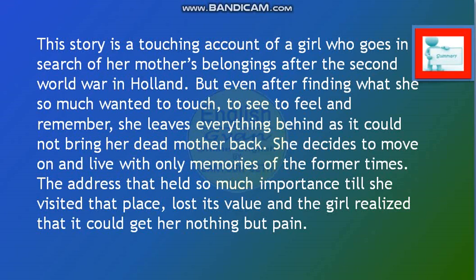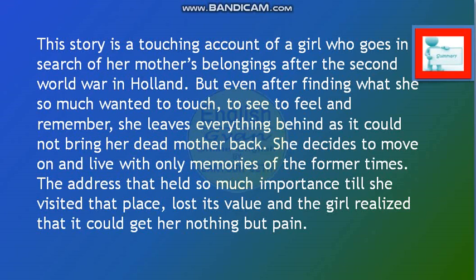Here in this story, the narrator decides to visit the address that was given to her by her mother, where all her family's precious possessions were kept safely by Mrs. Darling. The first time when the narrator visited the address, Mrs. Darling behaved in the most absurd manner. She refused to recognize the narrator and did not let her enter the house. So the narrator returns empty-handed.